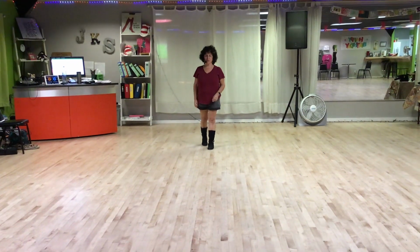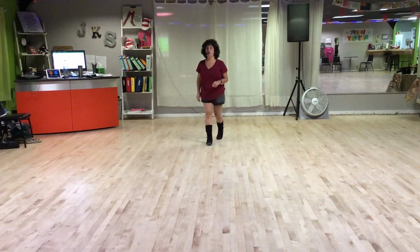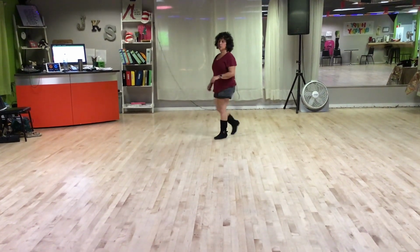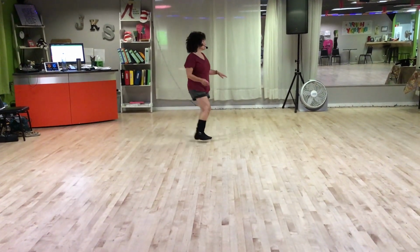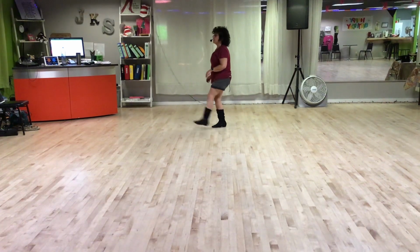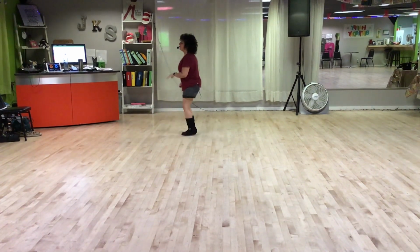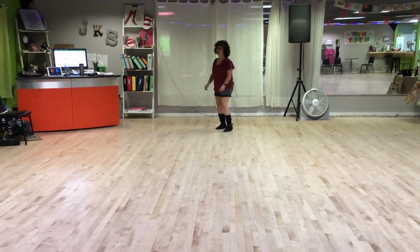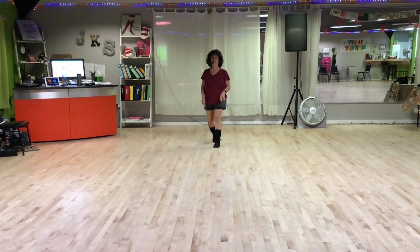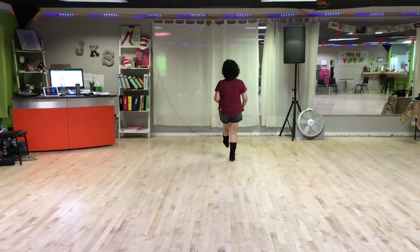Okay, back wall, weight on left, that's a shuffle forward, step, hitch, shuffle back, coaster cross, Lindy right, rock, replace, Lindy left, then your turn, step, turn, coaster, step, turn, coaster, stomp, kick, coaster, stomp, turn and kick, coaster, step. And the last wall, shuffle forward, step, hitch, shuffle back, coaster, cross, Lindy right, rock, Lindy left, rock, step, turn, coaster. Step, turn, coaster. Stomp, kick, coaster. Stomp, turn, and kick, coaster.